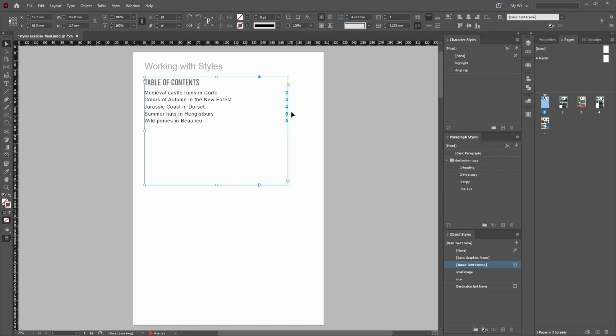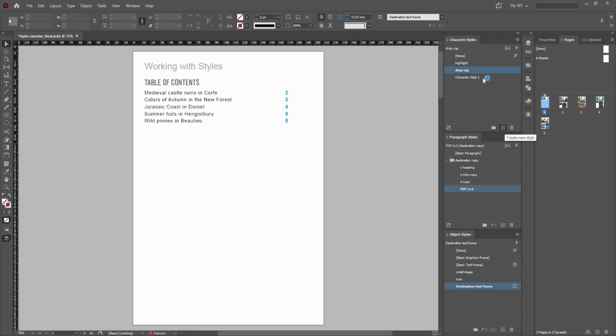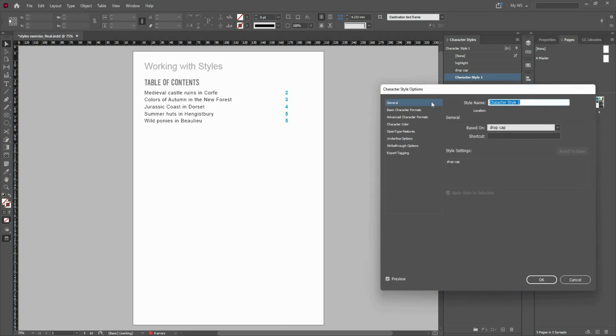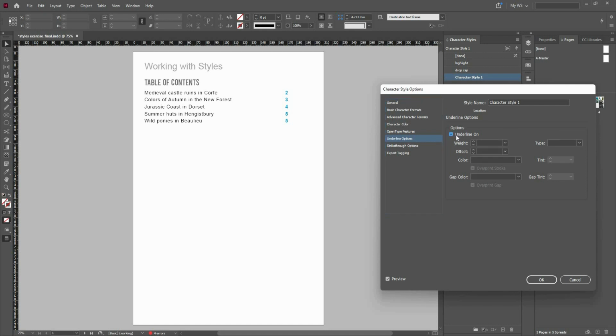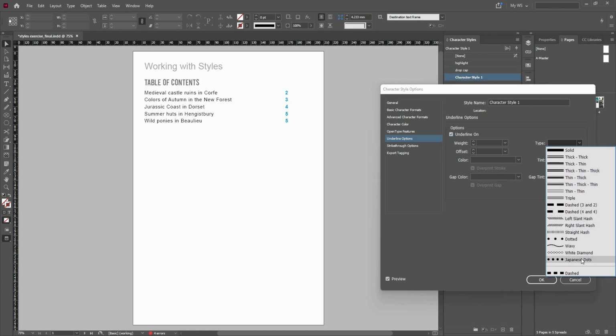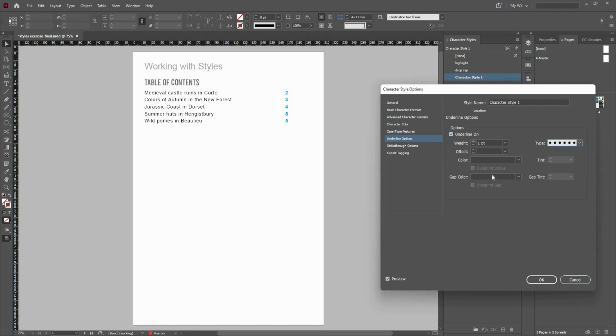If I create a new character style without having anything selected, just go in here, edit character style, go to basic character formats, make sure underline is on. Go to underline options, line on, type, maybe give Japanese dots, and the weight maybe 1 point.